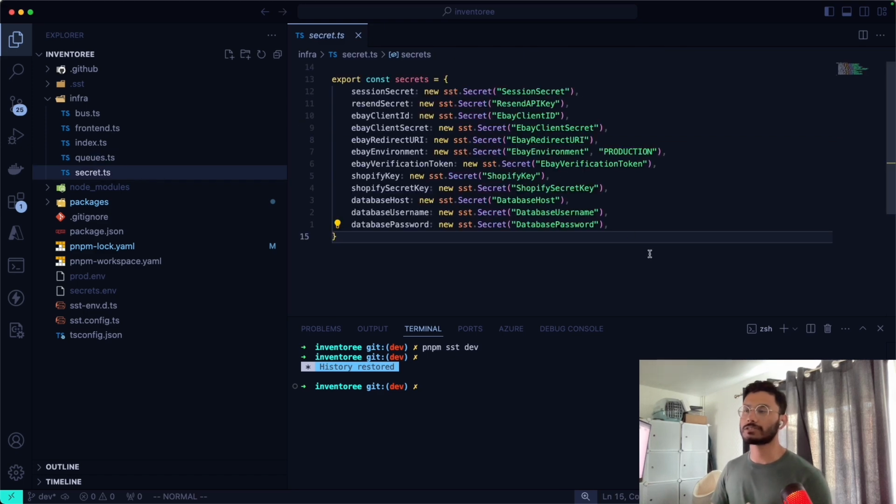And then we've got my secrets, which I've set. And you can see here I've got prod env and secrets env. I load them in by doing pnpm sst secret load, and then load the file in, and then it populates all the secrets. But you can also enter them one by one by doing secret set, the name of the secret, and then the secret itself. You can do it that way as well.